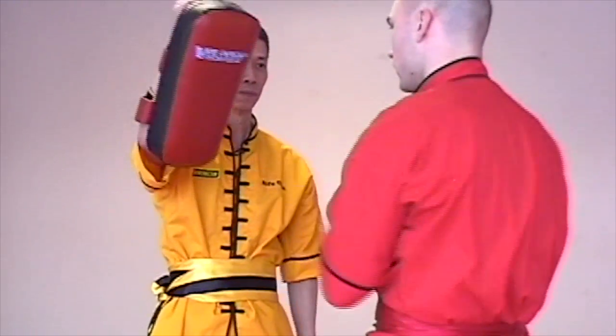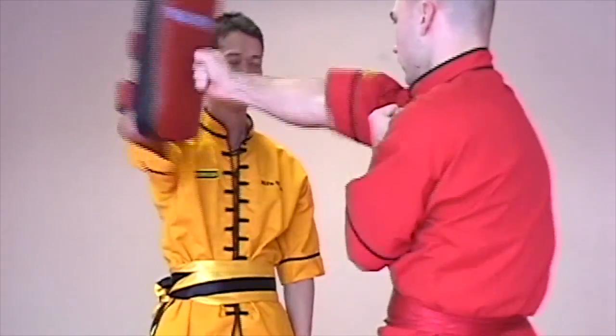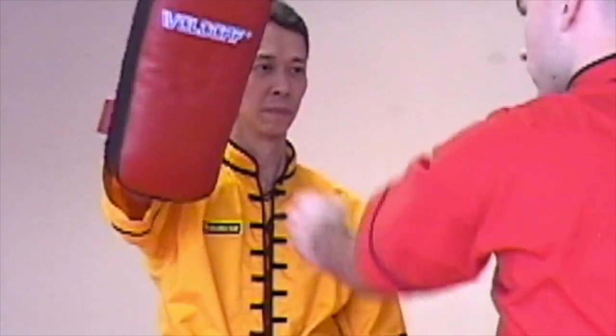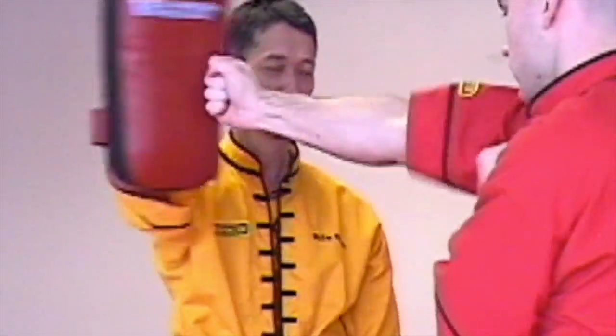This Tai Pad training helps the student to stay focused and concentrate the force beyond the target. The punch must totally extend. Just slightly bend the elbow to avoid the elbow to snap.